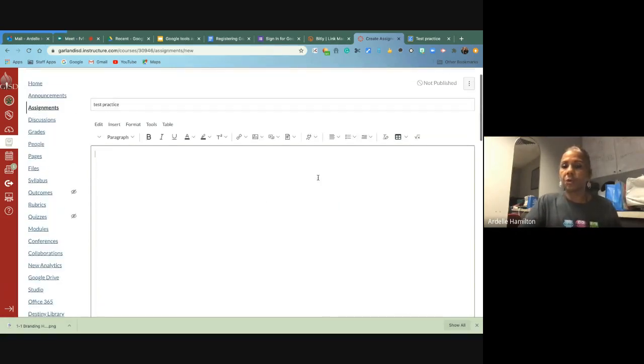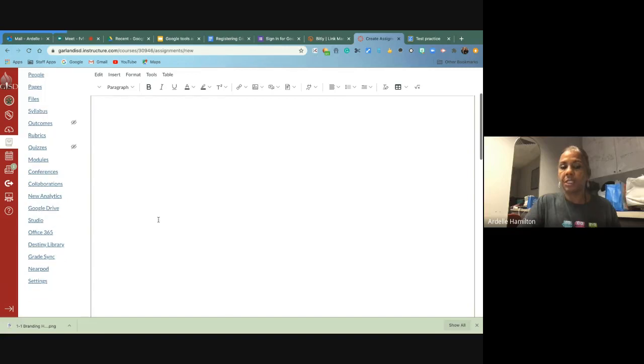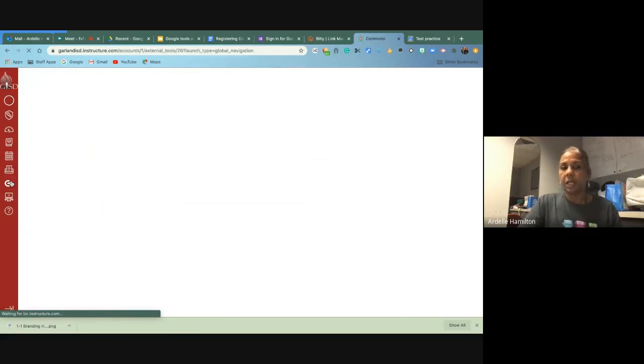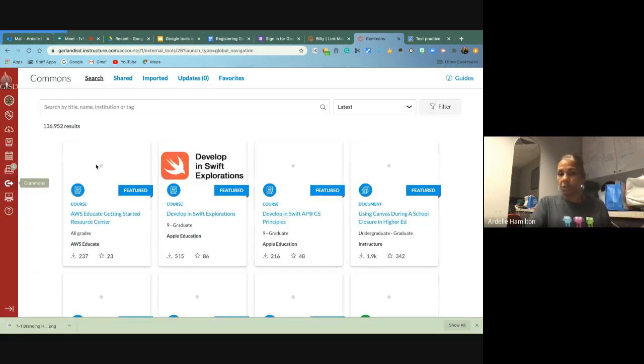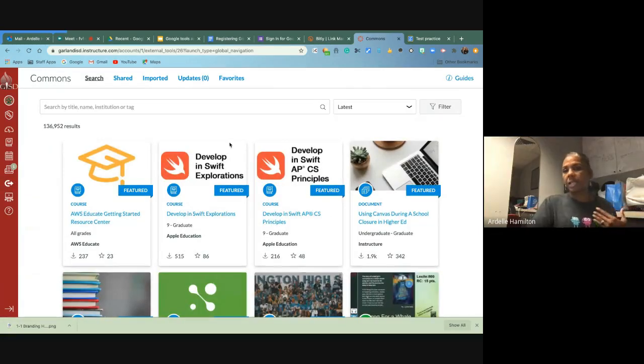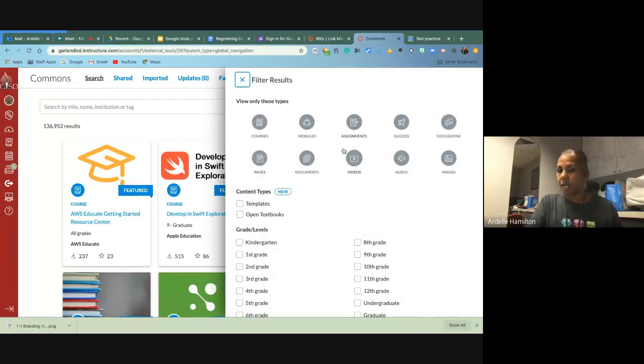And so I promised you I would show you how to go to the Commons. So when you go to the Commons, it's this little arrow with the horseshoe around it. And you want to go find something that maybe you can use to embed for an assignment, you have to add it to your favorites. So we know that the embeddable types was images and stuff like that. So if you want to filter, it'll take video, audio, images, and documents.